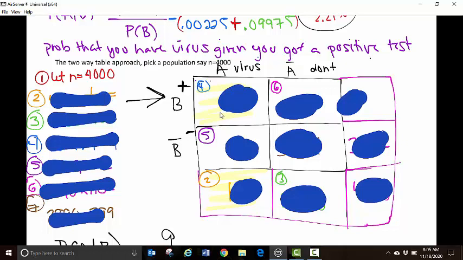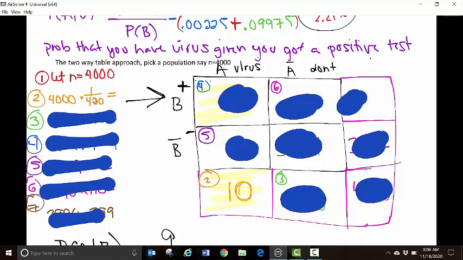So step 2, find the probability for how many people have the virus. Well, we said 1 in 400 have the virus. So if we're saying we're going to test 4,000 people, 4,000 times 1 in 400, that means 10 people have the virus out of 4,000. That's why I picked 4,000, because the original probability was 1 in 400. Could you pick 1,000 or something? Sure, and you'd have decimals and just run with it.